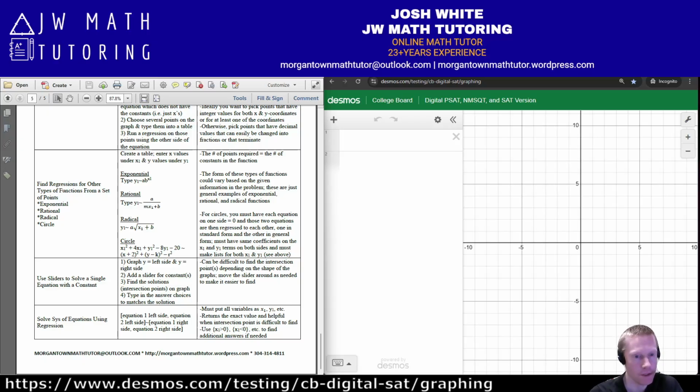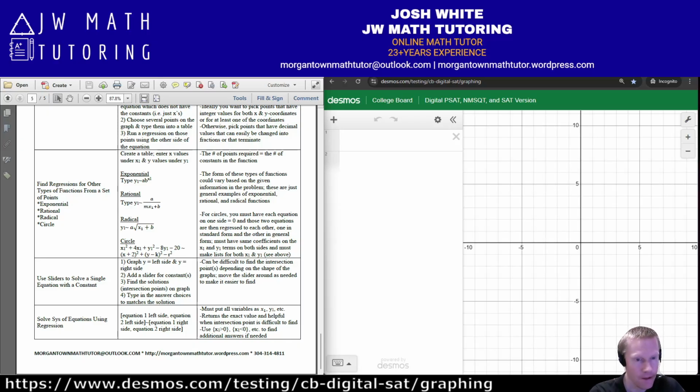And the problem typically will ask for the solution or one of the solutions to this equation, and the answers are all going to be basically formulas. They're not going to be numerical values, obviously. They're going to be formulas with the c or the z or the whatever in it. Okay, so this is the type of problem that I'm talking about when I talk about solving a single equation with a constant.